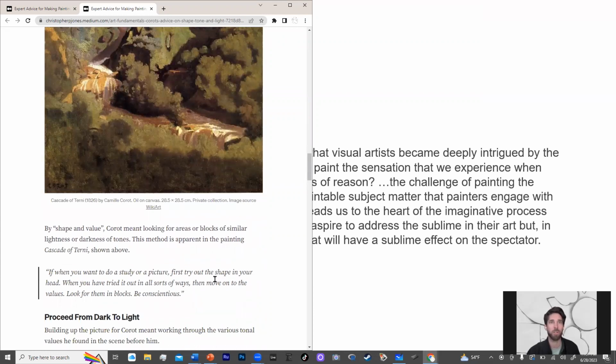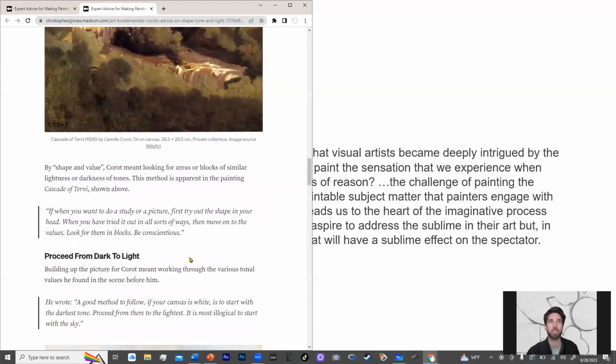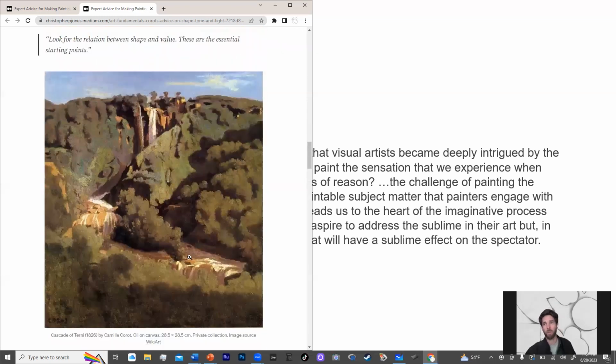If you want to do a study or a picture, first try out the shape in your head. When you have tried it out in all sorts of ways, then move on to the values. Look for them in blocks. Be conscientious. He has several quotes about kind of imagining the whole painting before laying it out, which I think is quite interesting. And that's one way to paint.